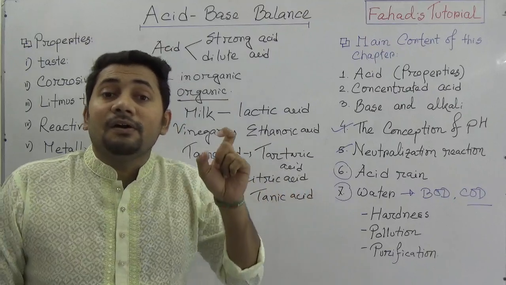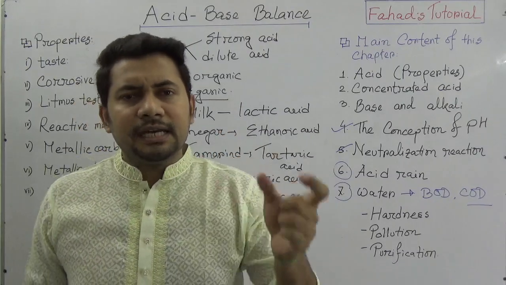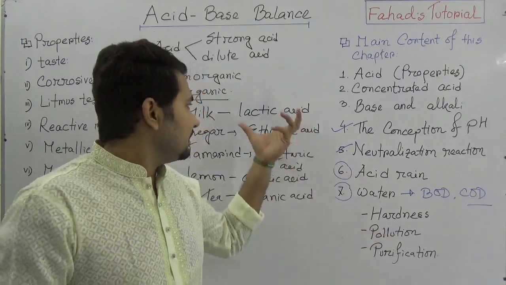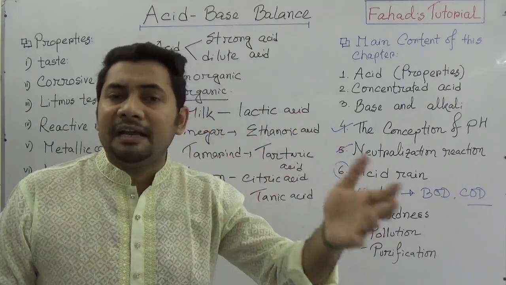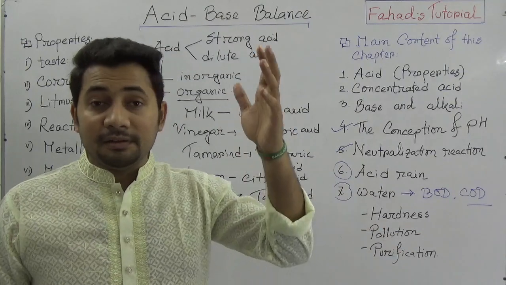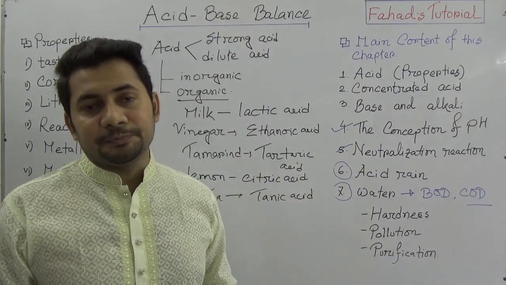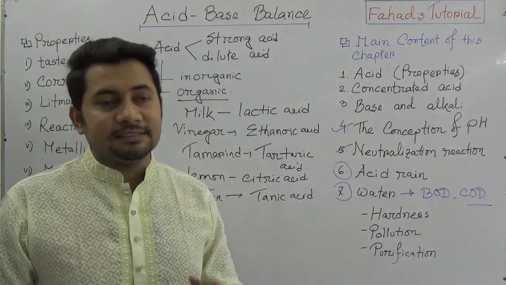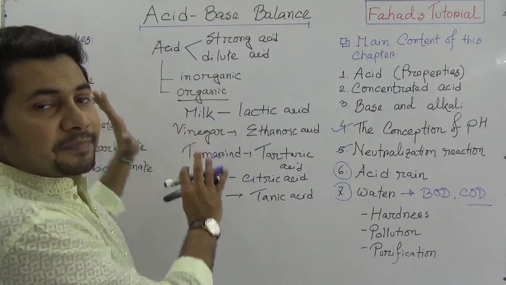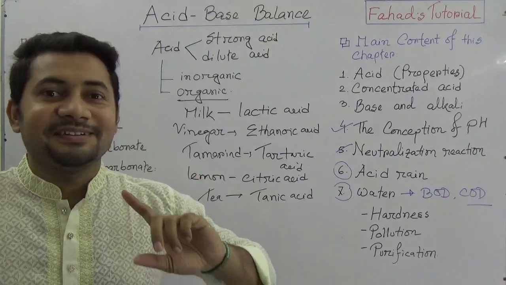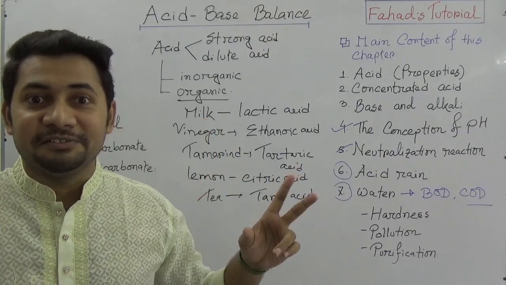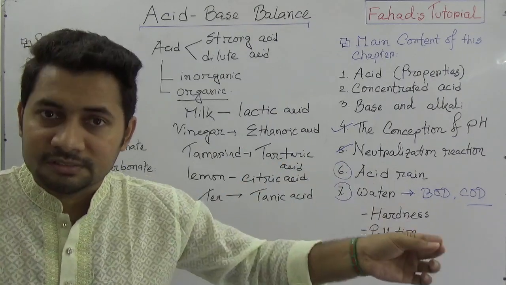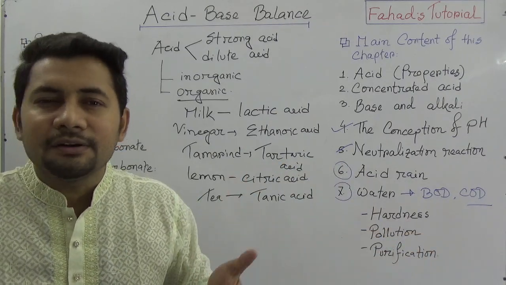These are the organic acids. Those acids are usually found in foods. I'm just giving some examples. You can Google and find a lot of names of organic acids also. I'm just giving some limitations in every case, just giving you the idea that acid can be of two types: strong acid and dilute acid. In case of concentration, the concentrated or strong acid, or you can say weak acid or diluted acid.